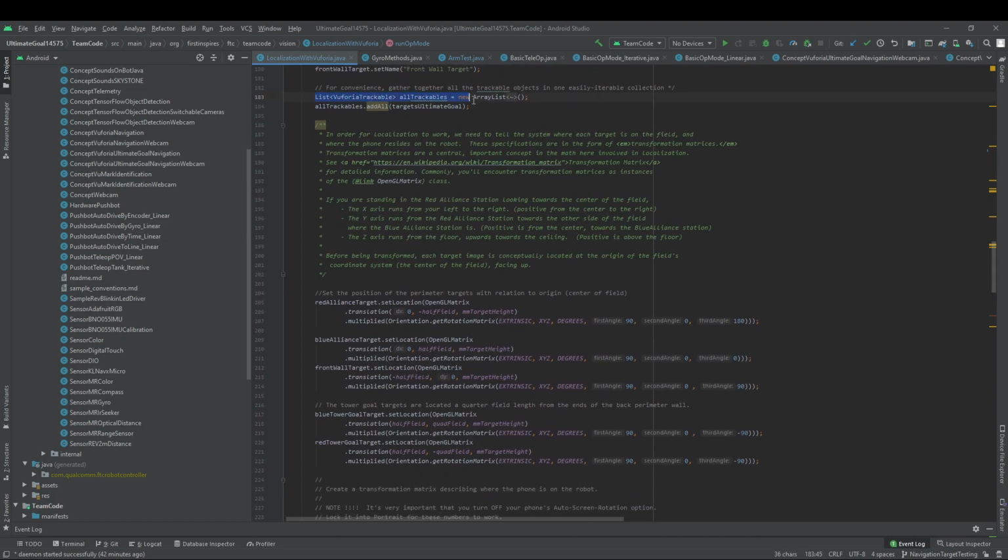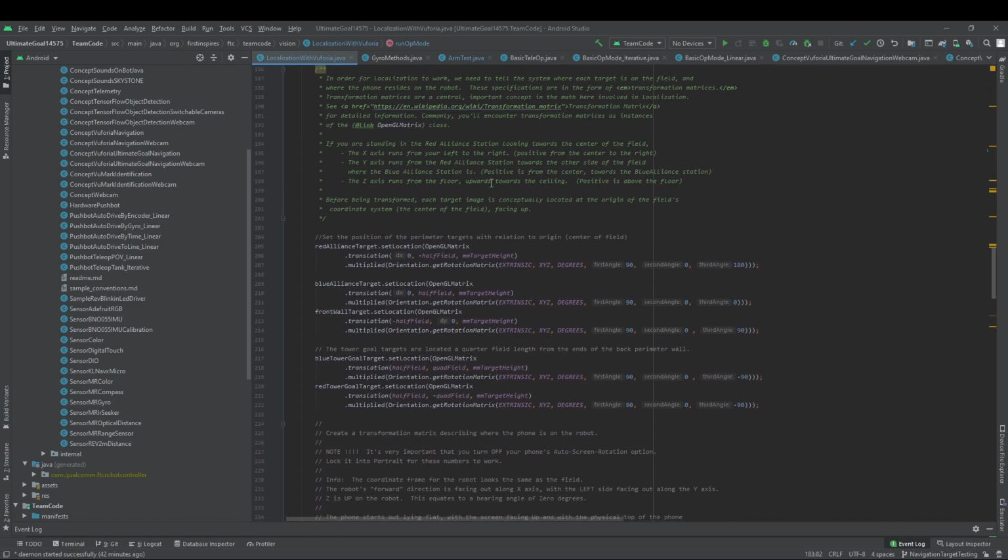So this list, we'll see this later, but basically this list will be storing the target information into one sort of accessible list.